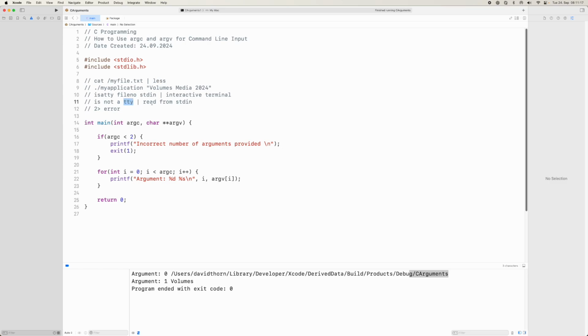But just as a golden nugget, TTY stands for teletype writer. Or rather it stands for teletype, and the writer is then removed. This is the old school, telegram style computers or keyboards, let's just call it, that users used to send telegrams and stuff through the wire. And then later on, they decided that they could add a keyboard onto a computer and do other things. So this is just a legacy thing that's stayed there.